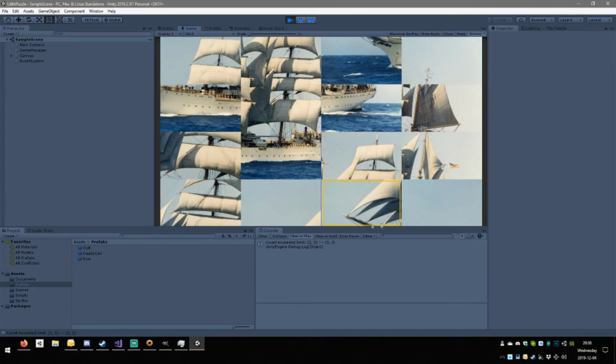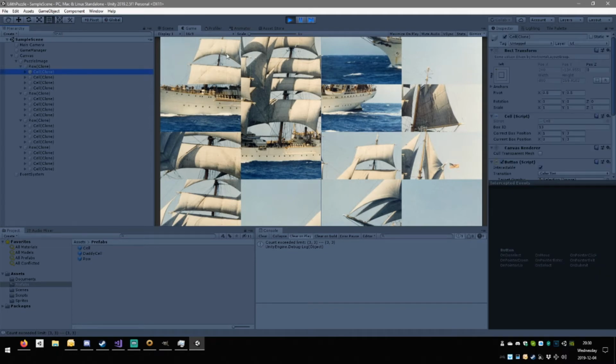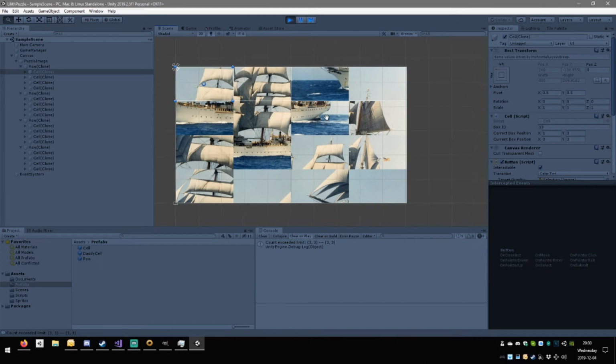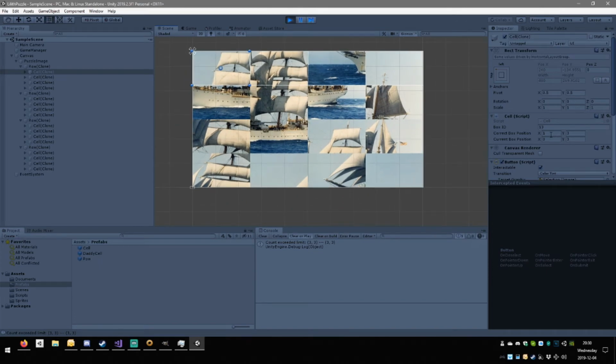We need to examine... Boom. Okay, perfect. Then we need to examine every one of them and what happened to it. So this is the top left one here. So it's got correct box position 1, 3. I trust the correct box positions, I don't even care. But it's 0 and 3, and that's fine. 1 and 3, 2 and 3, 3 and 3.